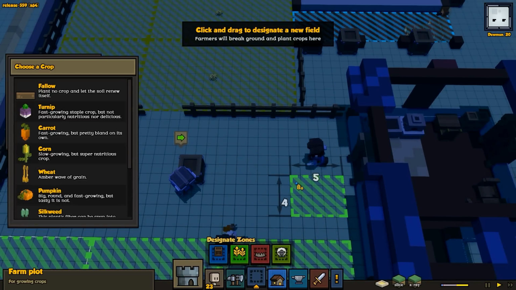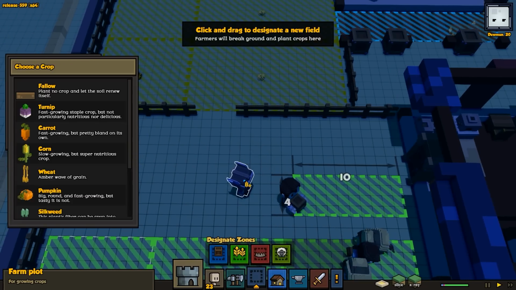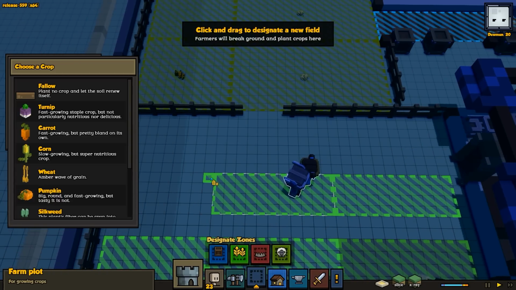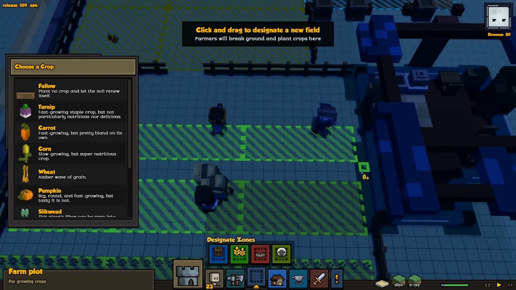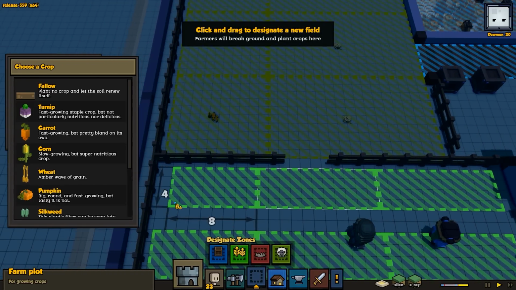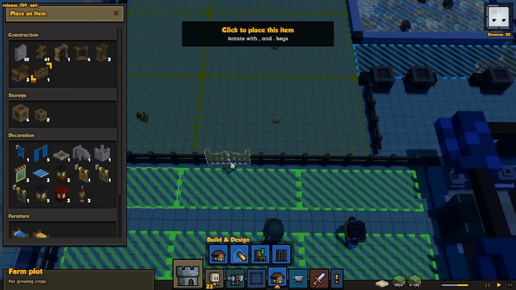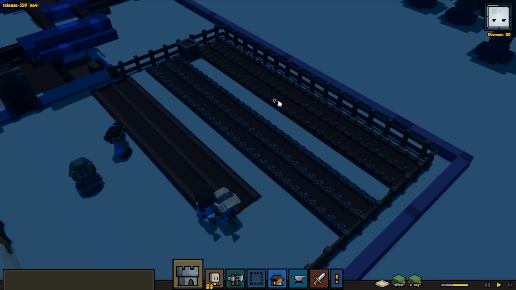In fact, this one's going to have to be a little bit more narrow. Actually, nope. Maybe. Yeah, we'll have to do 11 by 4 on this one, as we have a little gap here. That's going to be a little bit of an issue. Let's go ahead and put down that fence that we crafted. There we go. Now people can get in and out a little bit quicker, go get their raw resources.